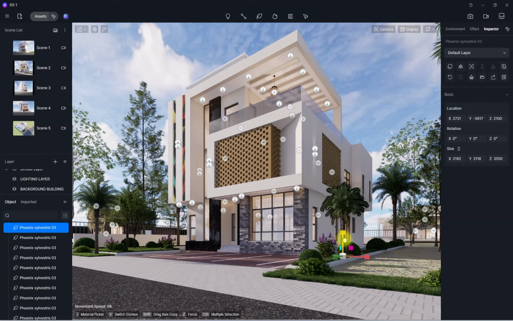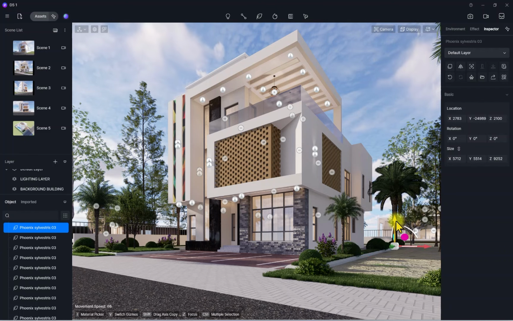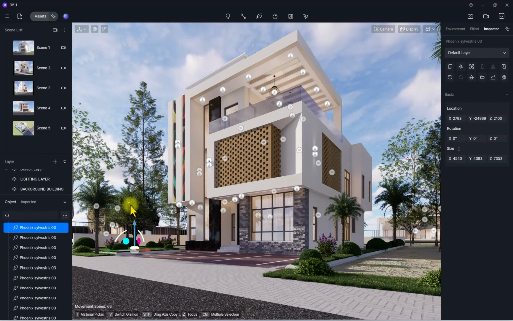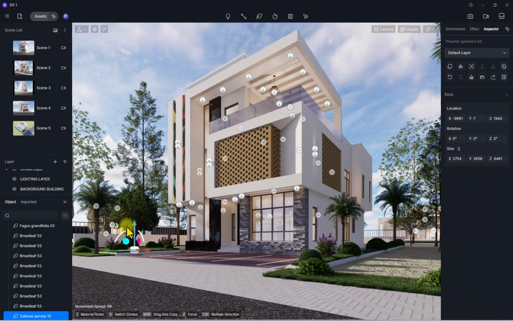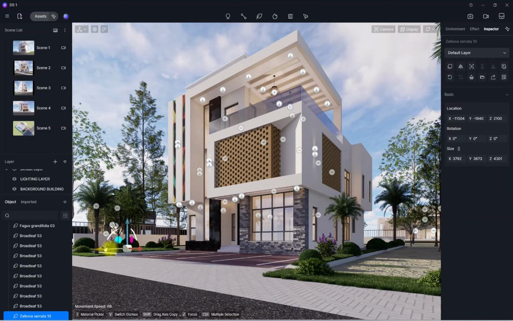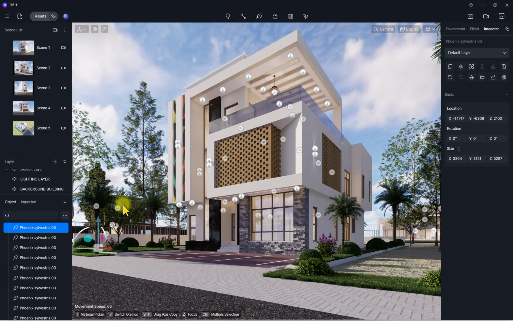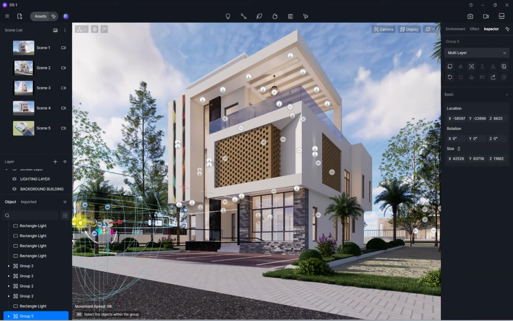So once we reduce the size to this point, we can click on V here and click on this, then click on V, then just reduce this a bit, then click on V again to change it back to movement. So for this now, you can see we have the same issue of clustering with this. We can just adjust some of them, click on this one here and just move it backwards here. So what we can do now is, we can click on this building here, because these greeneries have obstructed our building. So we can click on this building here and just click on move to maybe move it to this background here.